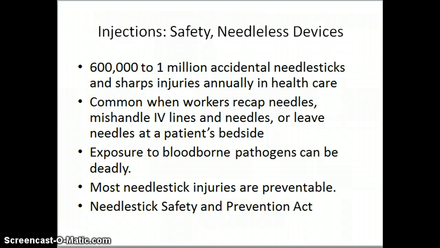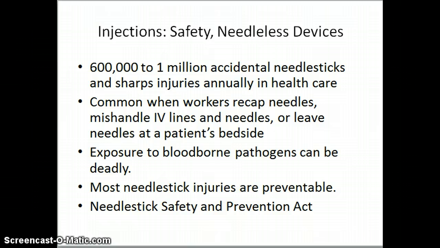We know that there are a lot of accidental needle sticks in the U.S. I have been and had one when we recap needles. So we do not want to ever recap a needle. Most of the needles now have a sharps guard, so you can just cover the needle either by laying that down and the guard comes up over it, or you push on the needle.